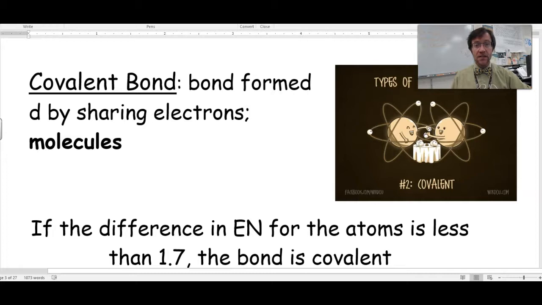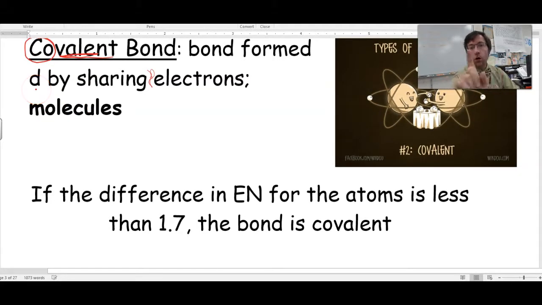Well, a covalent bond is a bond formed by sharing valence electrons. Now, it doesn't say valence electrons right here, but we're all just going to assume and know that whenever we're talking about bonding, we're talking about valence electrons, right? So, the co, like that, means together or sharing, and the valent, that's for valence electrons, right? And that is what happens in this tug of war between atoms, the pull from electronegativity, if the difference in electronegativity is less than 1.7, right?